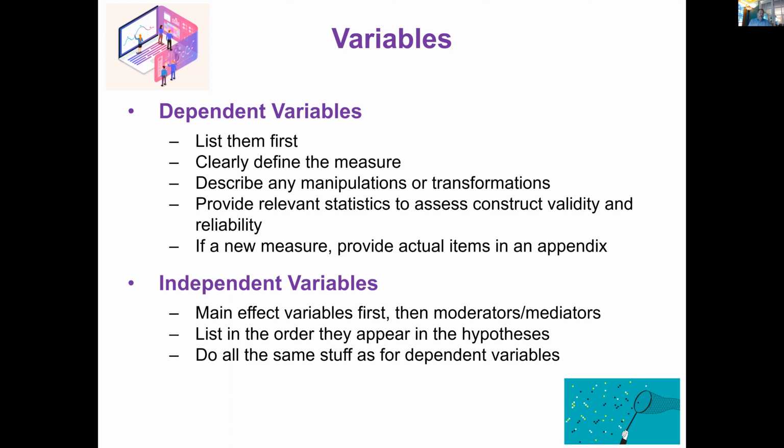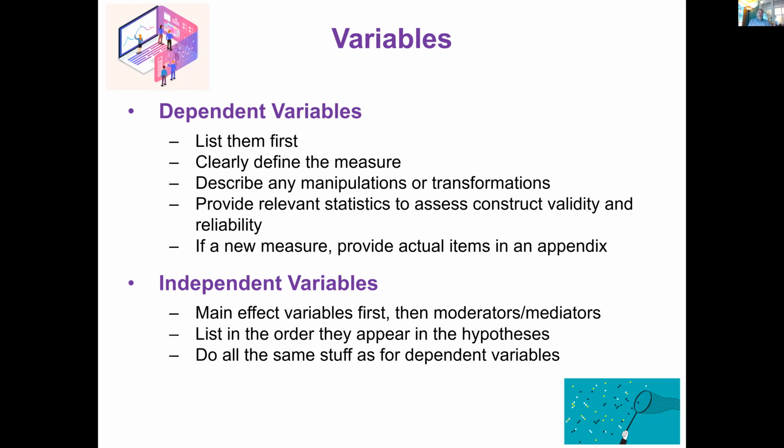And sometimes a variable you're treating as both having a main effect and maybe being a moderator or mediator of another relationship. That's fine, but we want to do them in the order in which you hypothesized about them. Keeping the order from the front end through the methods, through the results, really helps readers keep track of stuff, because they haven't lived with this study for all the years that you have, and it makes it a lot easier for a reader to keep track of things if they're in a consistent order.